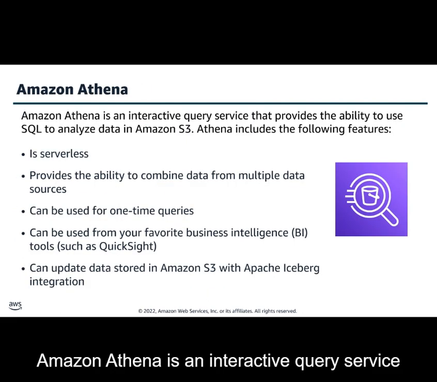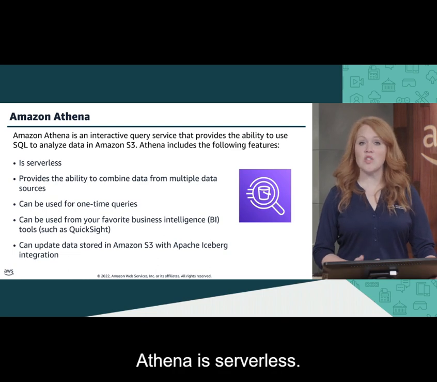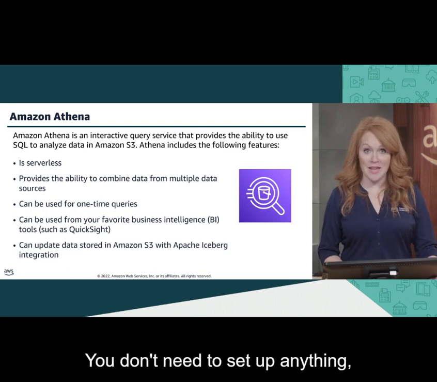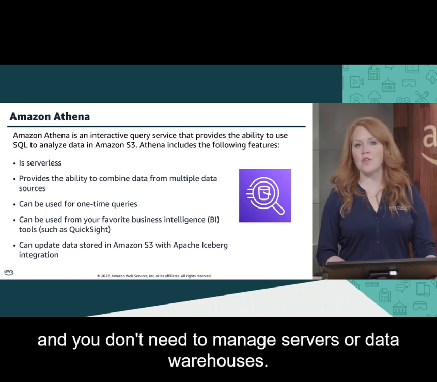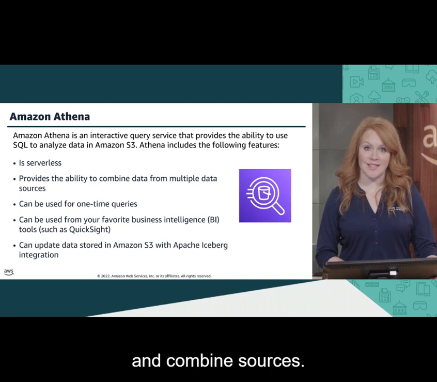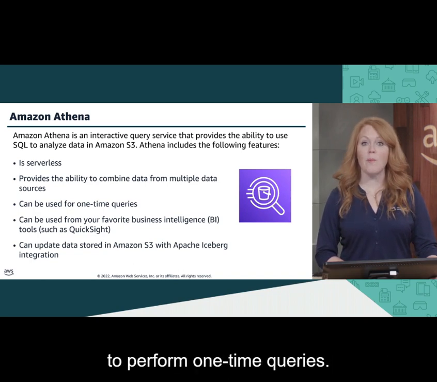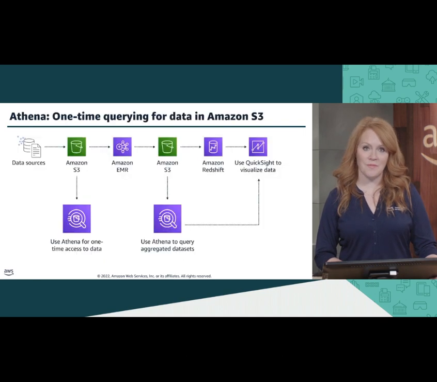Amazon Athena is an interactive query service in which you can use standard SQL to query and analyze data. Athena is serverless. You don't need to set up anything, and you don't need to manage servers or data warehouses. You can use Athena to query data in place and combine sources. This functionality is helpful for data analysts to perform one-time queries.